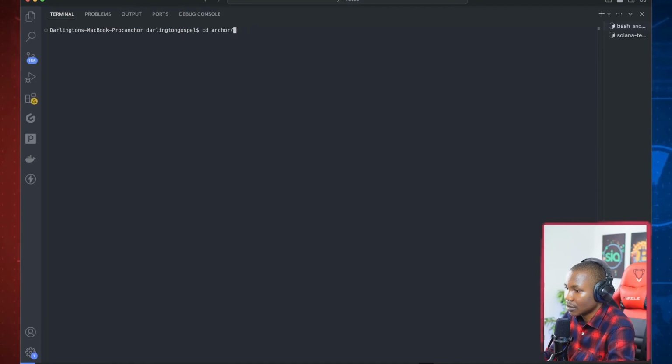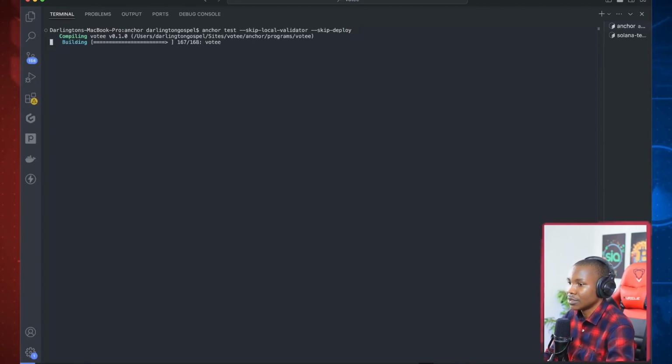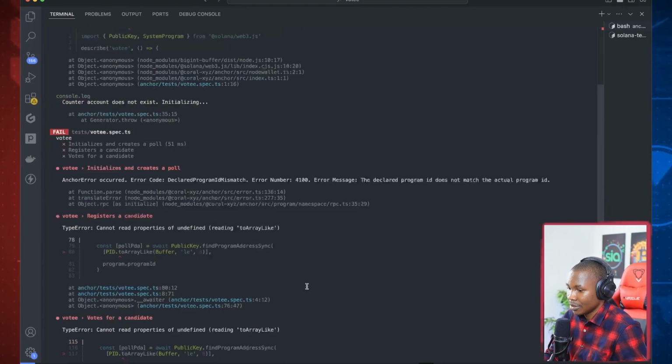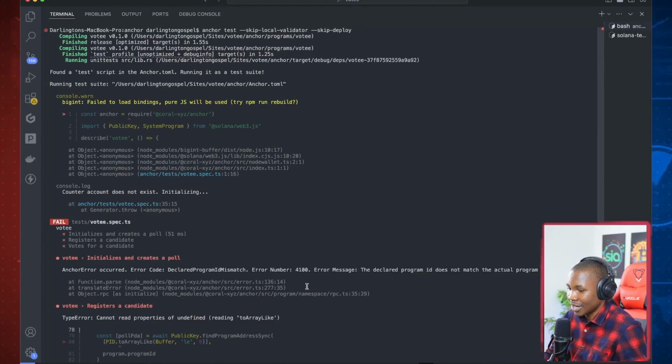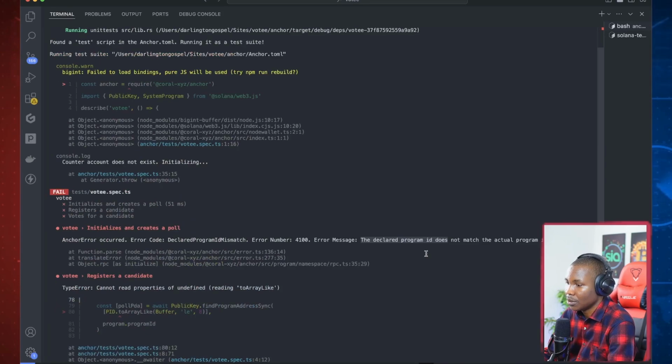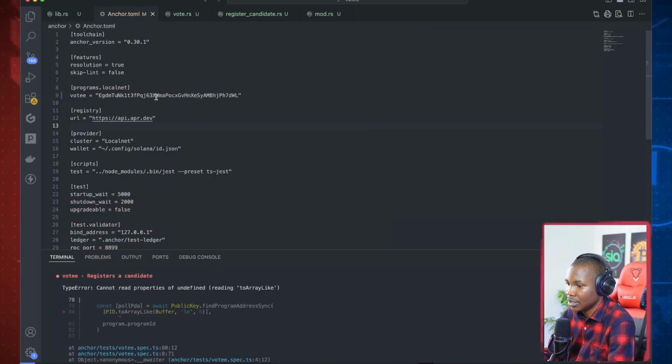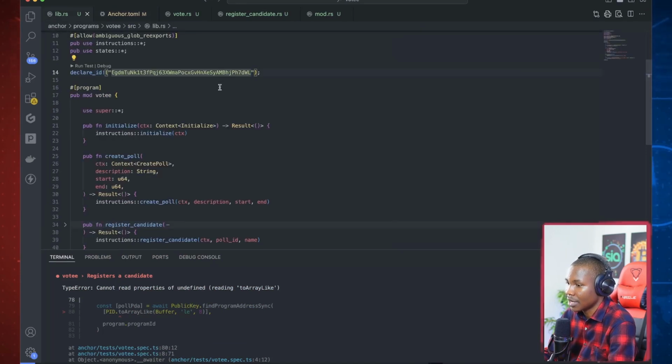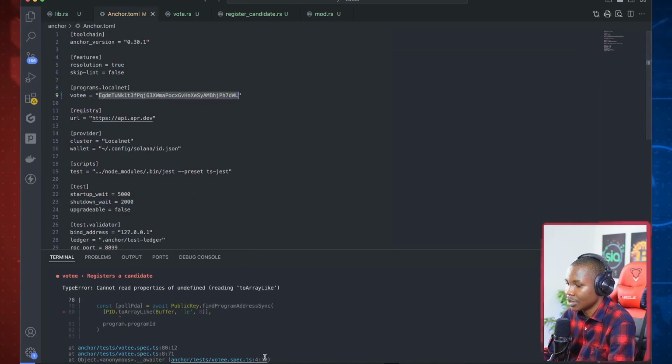Anchor test --skip-validator --skip-deploy. So let's run that to see. Oops, all of them failed. So let's figure out what is wrong with this. The problem here is that it's complaining that the declared program ID does not match the actual program ID. So it's saying that this is the declared program ID, that is not matching the one in the blockchain.